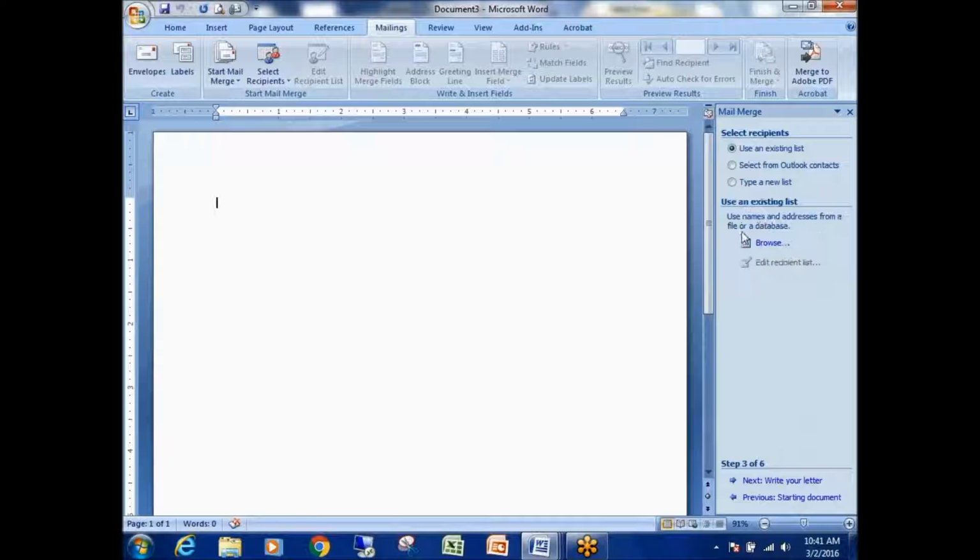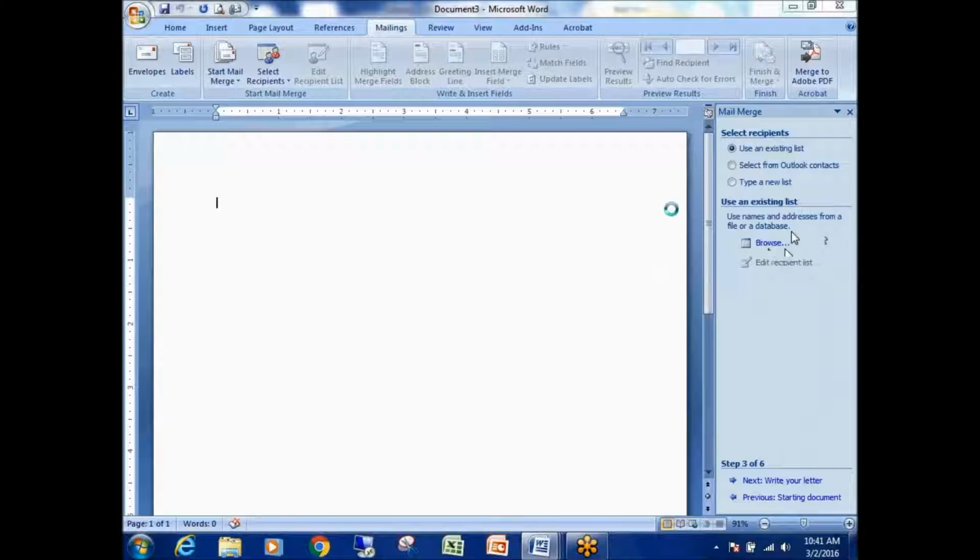Use names and addresses from a file or a database. So if you have a list in Microsoft Excel or Access or some other type of database list, you can use that and select from it. So several options for you.